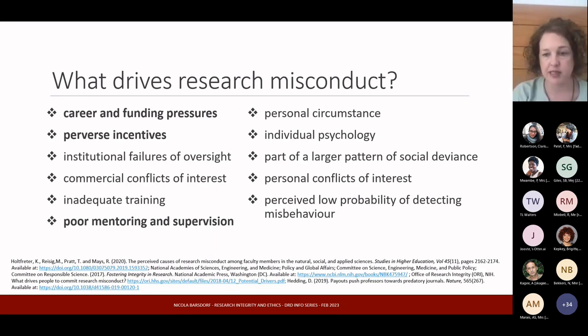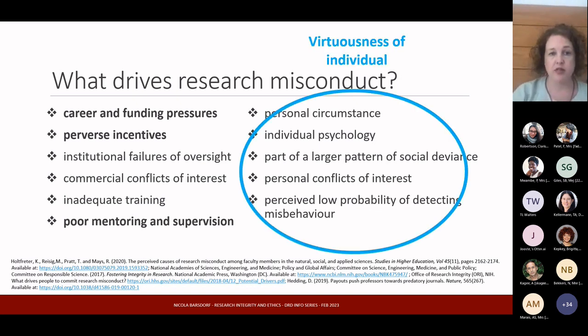And what I've done in this slide is to try and capture, in the 5 articles that are cited at the bottom, what some of the main drivers of research misconduct are as published in the literature. And you will see the bolded ones, the career and funding pressures, perverse incentives, and poor mentoring and supervision were those drivers that have shown to have the strongest influence on research misconduct. And where, as individual academics, but also as institutions, we need to focus our attention on those to try and start minimizing their influence. You can see I've grouped them quite specifically.